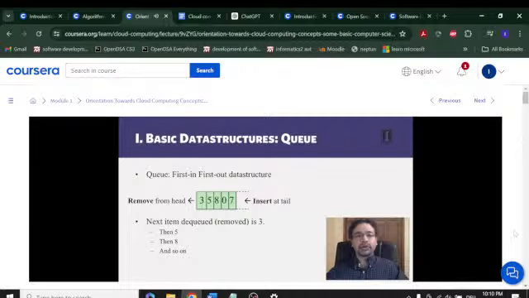The next item that you dequeue or remove will be 5. Okay? After that, the queue will consist of only 8, 0, and 7. Then the next item that you dequeue will be 8, and so on and so forth. Dequeues or removals as well as insertions can occur concurrently, so you can remove an element, but at the same time also insert an element at the tail. So that's a queue, which is a first in, first out data structure.